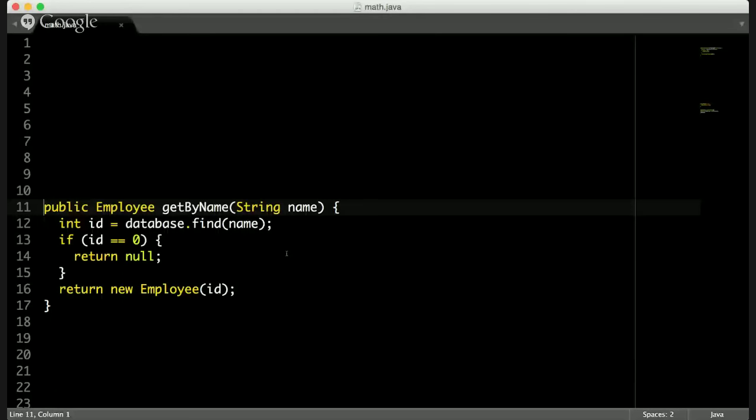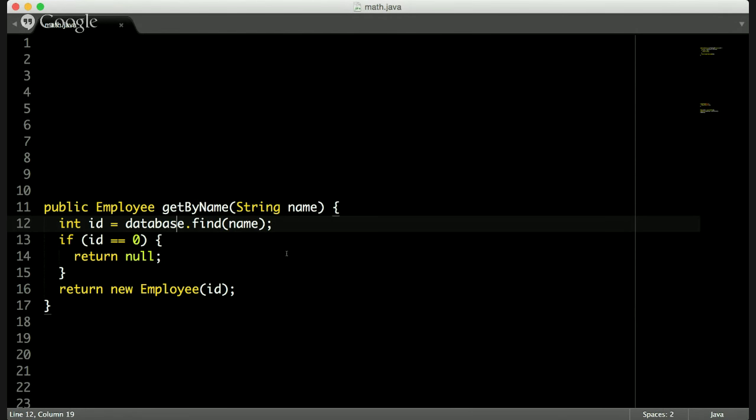Here's the piece of code. This is a simple method in an object, which, as you see, accepts the name of an employee, and it's trying to find the ID of this employee in the database.